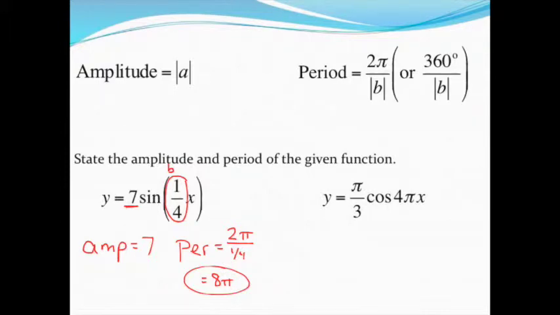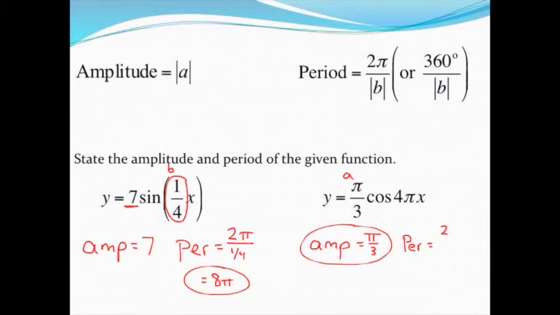Okay? We'll do the same thing if we have a cosine wave, because a cosine graph follows the same rules as a sine graph. My amplitude, again, is going to be the coefficient, the number in front, the a value. So in this case, my amplitude is pi over 3. I tried to pick a weird one that has pi as an amplitude as well as in the b value, just to show you that it doesn't really affect the problem, just makes it a little bit weird. So my graph will hit a high point of pi over 3 and will hit a low point of -pi over 3.